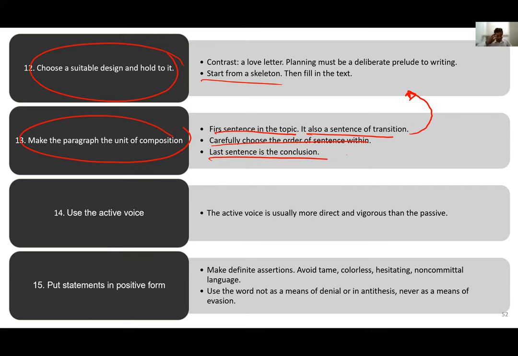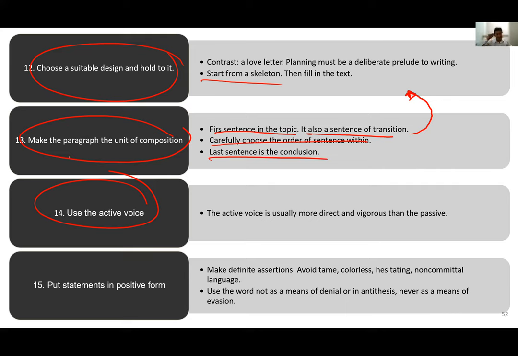Yeah, it is a related set of sentences, but it's much more than that. It is on one topic, and on that topic we argue and we conclude. Now other things, like use active voice. Maybe a lot of people told you to use passive voice in science. Now, this is nonsense. We must use active voice. People say use passive voice in science because they do not know how to write a sentence in active voice. Writing in active voice is extremely hard, but when you write it, it is a killer sentence.